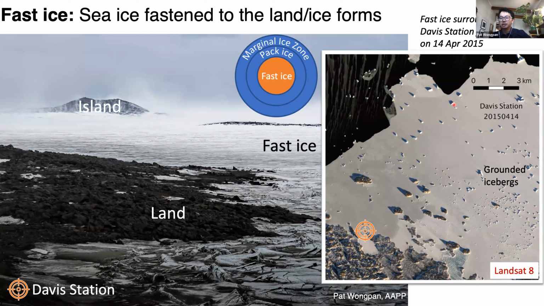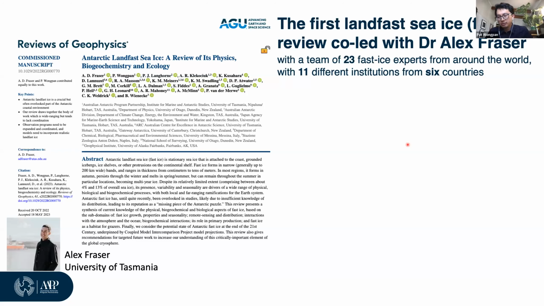But if we look into the literature, there's a big gap here for the Antarctic fast ice. We did not know the value of its total primary production, mainly because we also didn't know the distribution of fast ice before Alex Fraser published this fast ice distribution. So combining this together, we pick the year 2005, 2006, which is also a mean state of the fast ice extent, as you can see here from the time series of its extent.